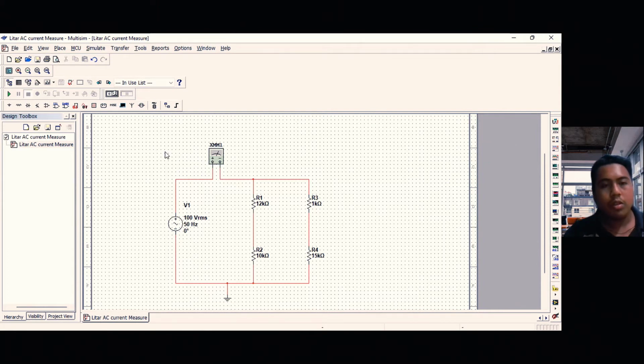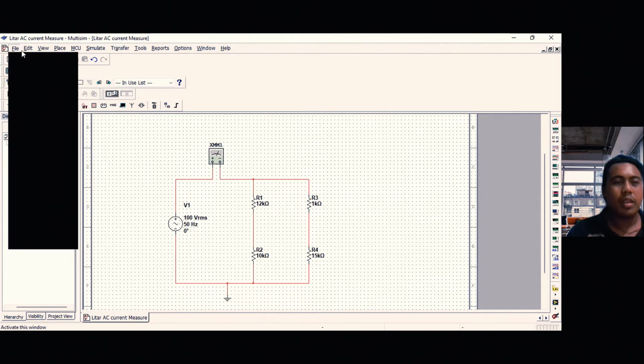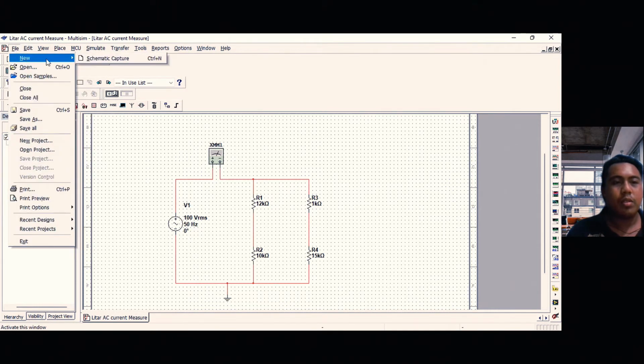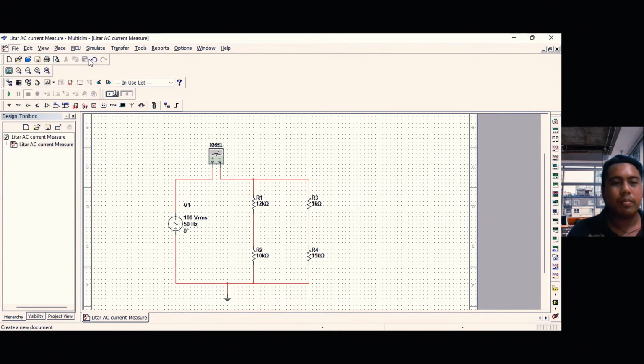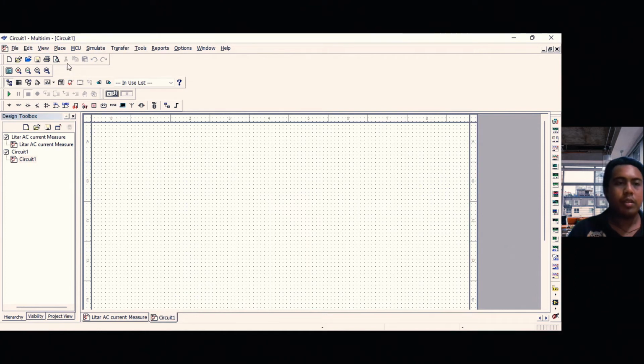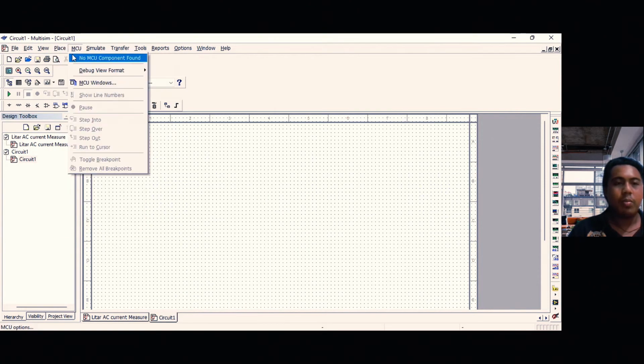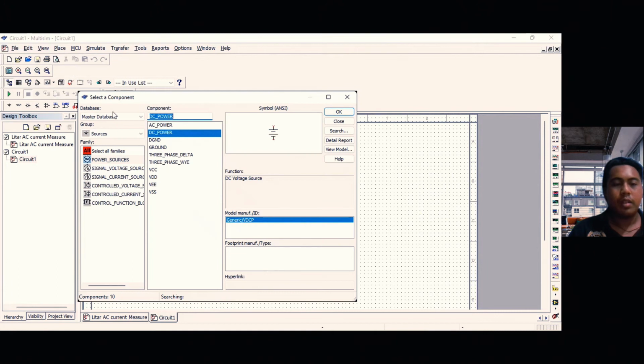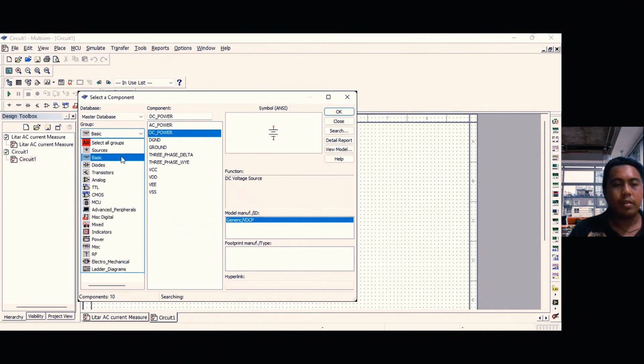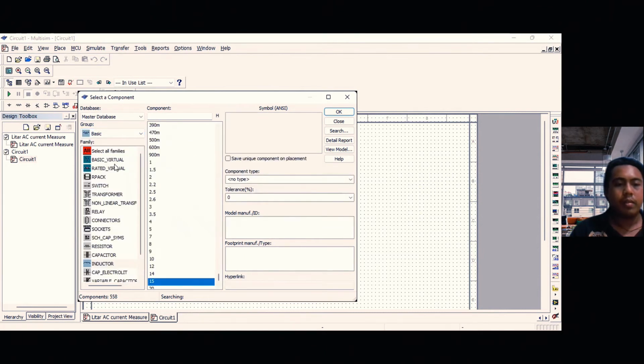Firstly, you need to construct this circuit. So go to File and then click New Schematic Capture. And then go to Place, select Component, and then change group to Basic.